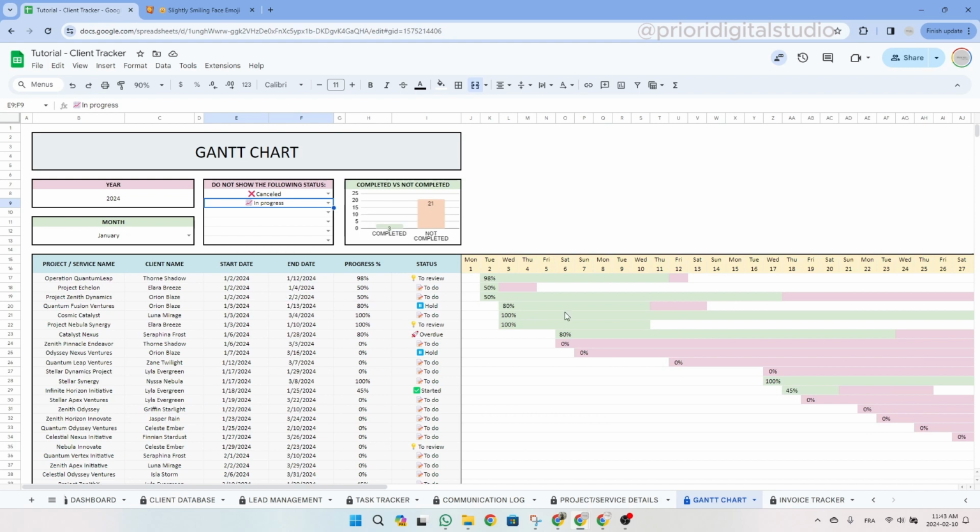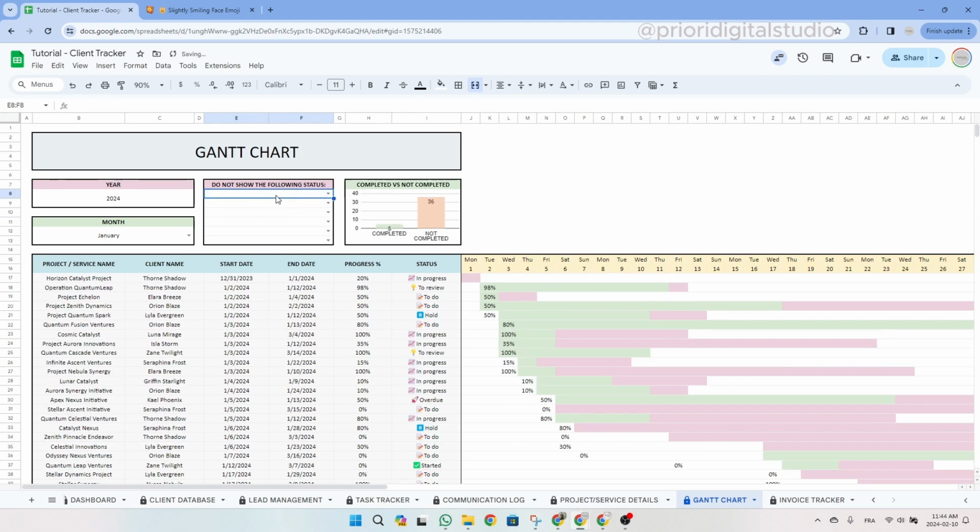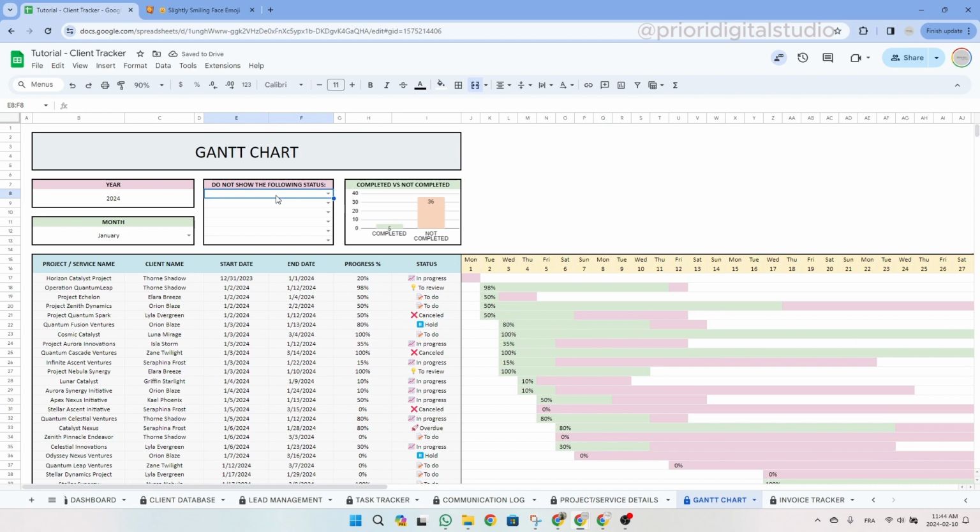If you want to remove this filter, simply click on delete on your keyboard and this will be deleted, and all the filters will be removed and you will see your original data. You also have a small chart of the projects completed. This chart is based on the number of projects at 100% in the progression column. In this tab, you do not have any option to filter your data like the other tabs. Projects are already sorted by ascending dates.